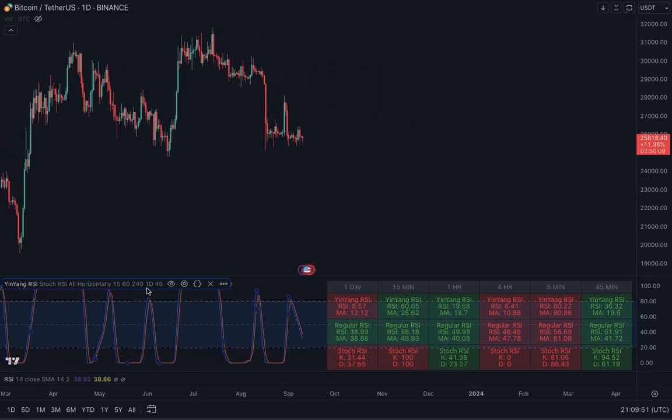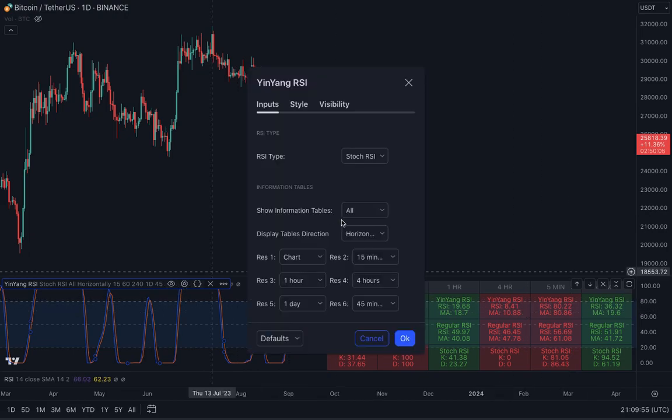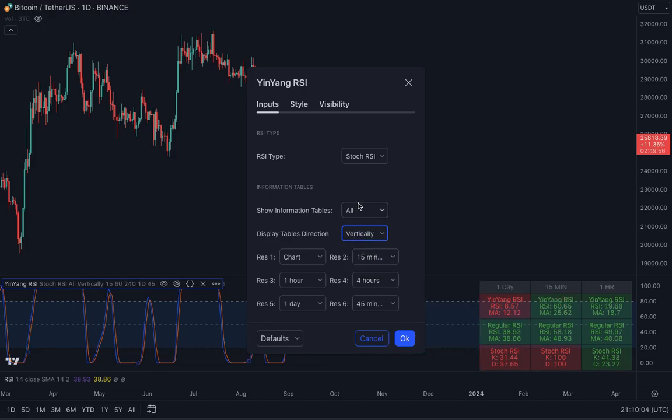So I generally only have it on the 3 with vertical, but if you want, I just widen it up when I do really need to look at the RSI, like in pinpoint details. But yeah, you can do that. You can turn off, or you can turn it to display which one you want.